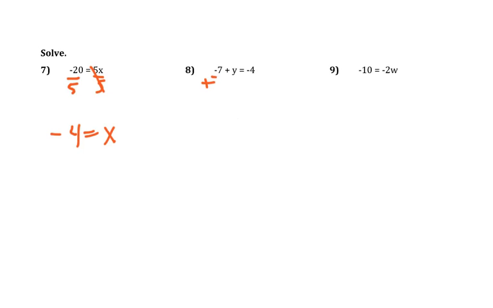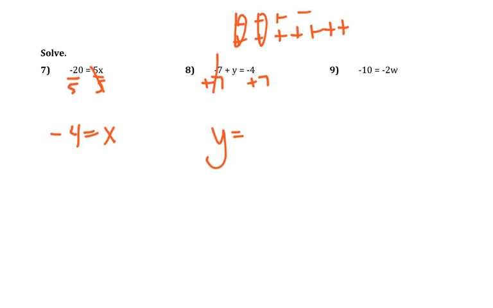So if I do the opposite, if I add 7, and you've learned how to do this before with these equations, so now it's just reviewing how to work with the numbers. So -4 and +7, so cancel those out to zero pairs, you're left with +3. Now hopefully you can do that without drawing the diagram or all the plus and minus signs, and you need to be able to do that without a calculator.